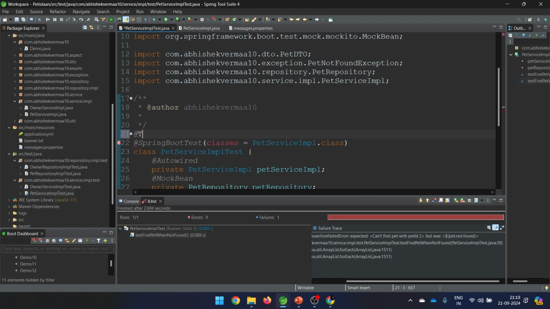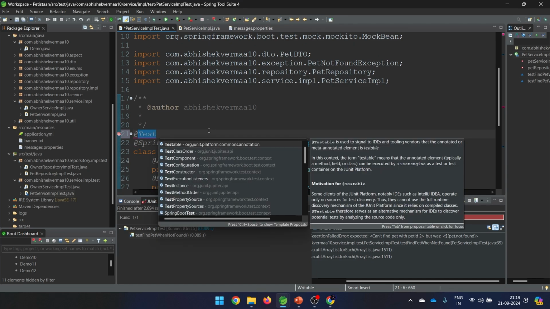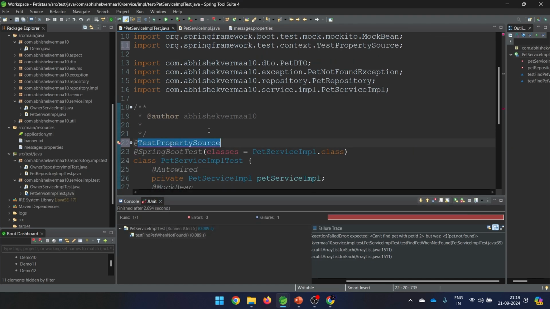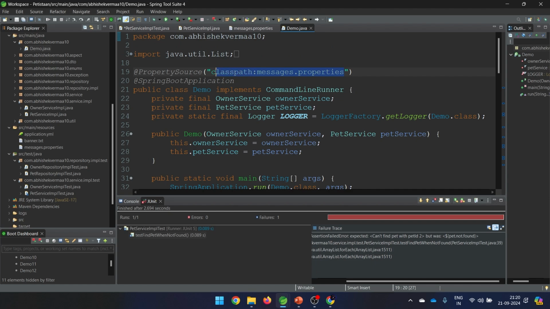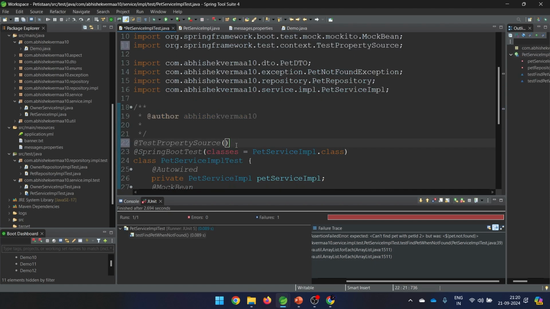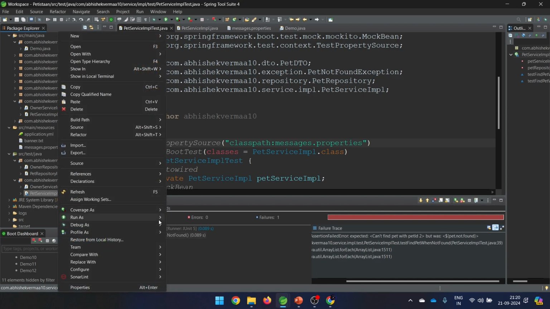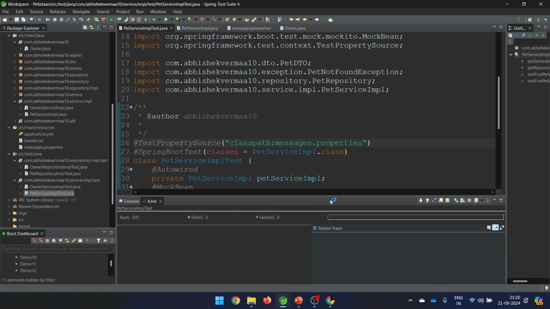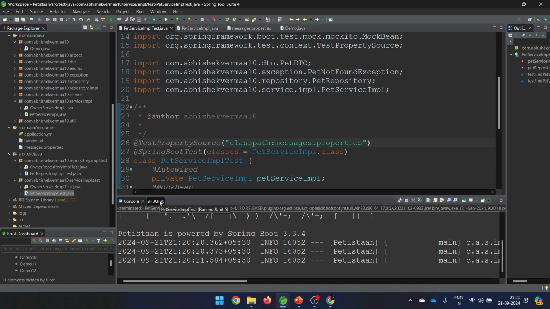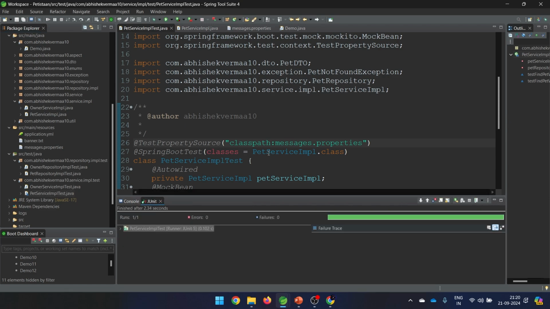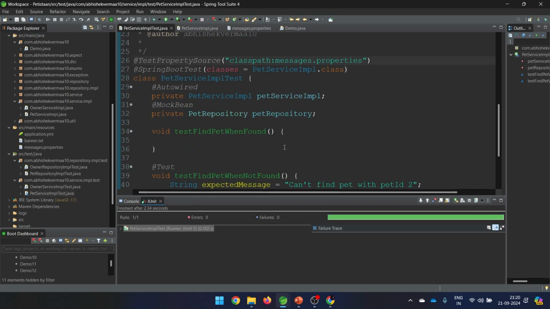So what we can do here is the annotation is TestPropertySource. Okay, so this is the way. And again within this you can copy from here. So let me just copy this and paste it here within these double inverted commas, and see if it works fine or not. Okay, so now let me test it again. Now let's see whether it works or not. So currently you see it is working fine. Now it is able to take it from there.